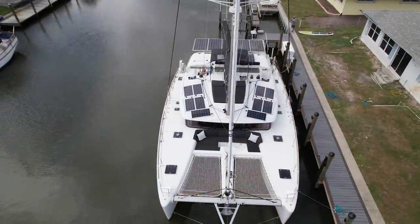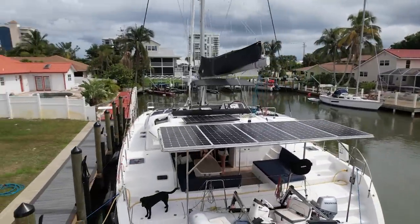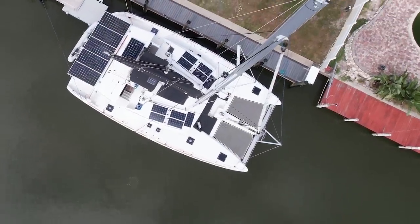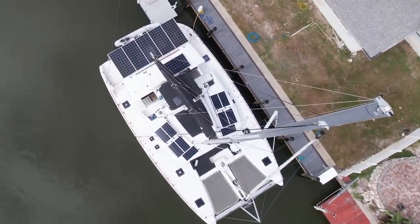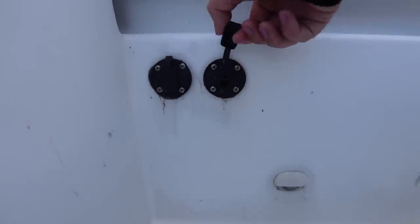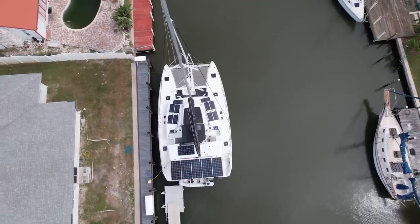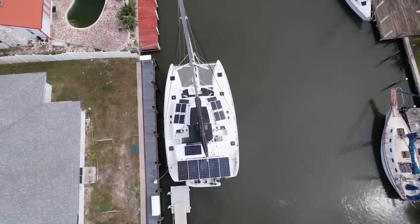Dauntless has by far the most extensive and robust power system of any boat in her class in the world. She was kitted out to be fully off-grid with an extensive solar system and a backup alternator, all feeding a very large house bank. Starting with the solar system: on the aft of the boat there's a large array of 2,335 watts of rigid panels. Moving forward to the coach roof there's a pair of 550-watt arrays totaling 1,100 watts. There are also two jacks in the forward cockpit allowing an additional 880 watts with temporary panels — for a total of 4,315 watts of solar coupled with seven charge controllers to maximize input and minimize shading loss.